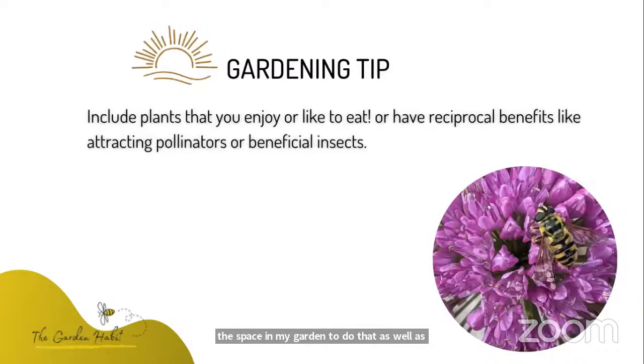And so when they flower, remember that all flowers from any plant will attract pollinators. And some plants actually will attract beneficial insects like lady beetles or ladybugs. So keep that in mind when you are planting or planning your garden, that you want to attract these pollinators and beneficial insects. So you can have a mixture of both flowers and vegetables and fruit.